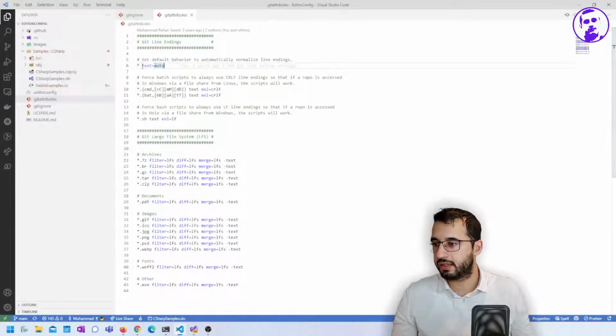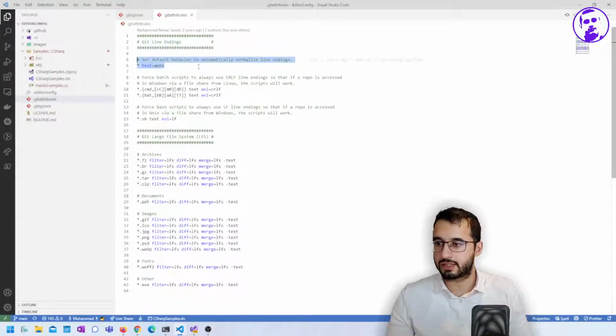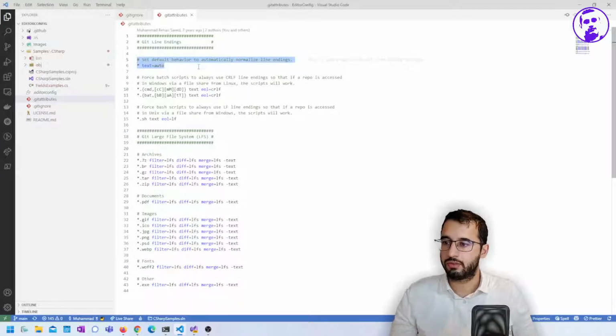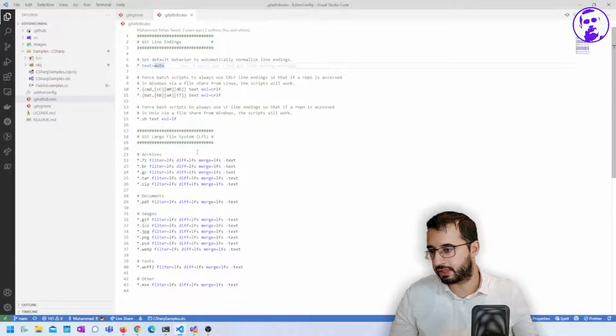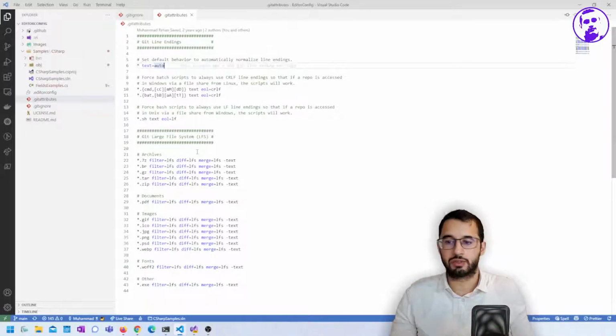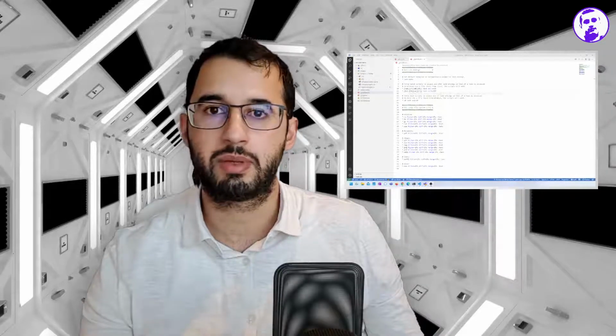It's really important to have this if you're going to have people working on Linux and Windows at the same time. Highly recommend that you always add this setting to every one of your repos that is exposed publicly. If you have a repo exposed publicly, you don't know who's going to contribute to it or use that code. So I think it's definitely worth taking a look and adding that setting in there just to make people's life easier.